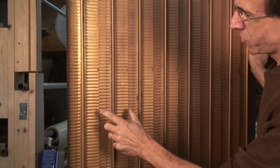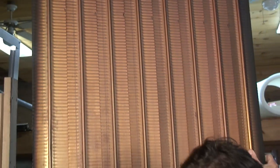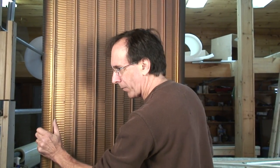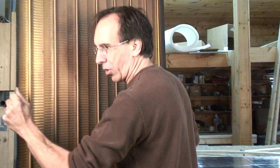In this case, 6-inch wide fins, I believe, with a 3/8 tube connected to a manifold in the top and the bottom. It's a 1-inch pipe. And these were collectors that have been in for about 25 years. The cases were all plastic. The cases were actually still in fairly good shape, but we had birds living in them. So it was time to rebuild the cases. This is what's going to go inside our box. But we'll set this off to the side for a moment and we'll show you what we have to do next.